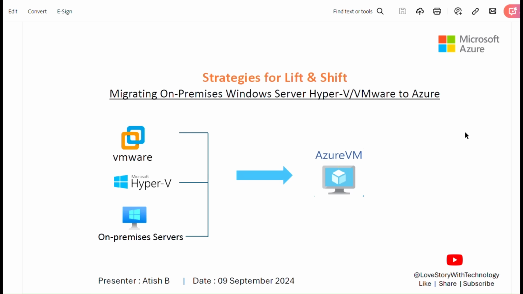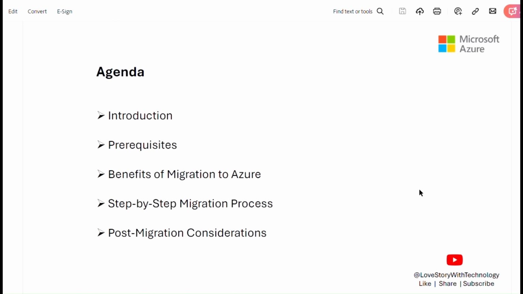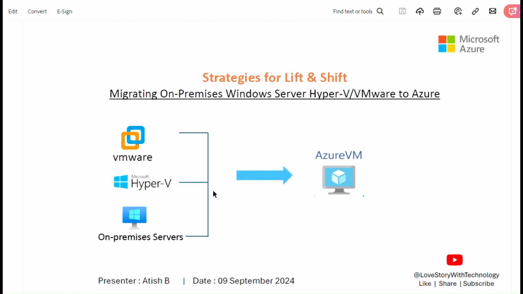Here you can see the presentation which I prepared for this session. The strategy for lift and shift migrating on-premises Windows Server, Hyper-V, VMware to Microsoft Azure. This should be our expected outcome.